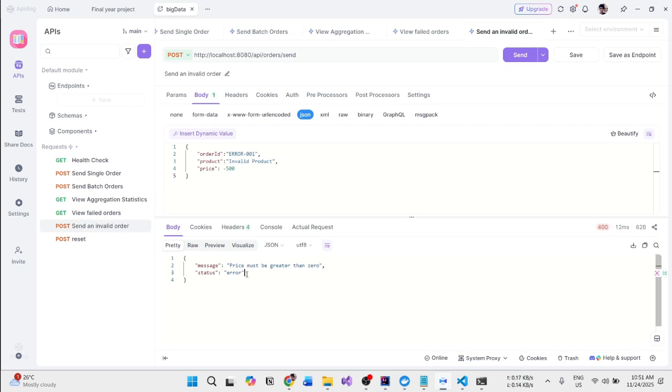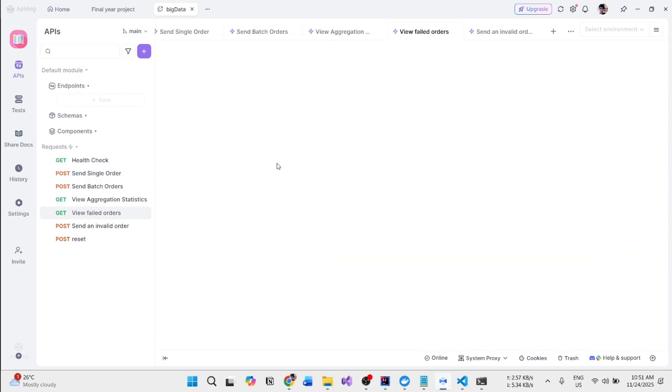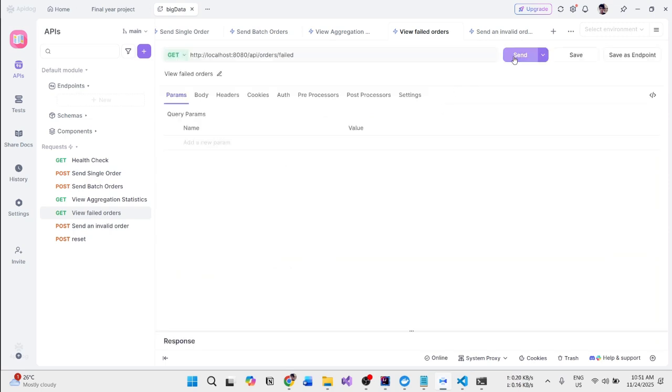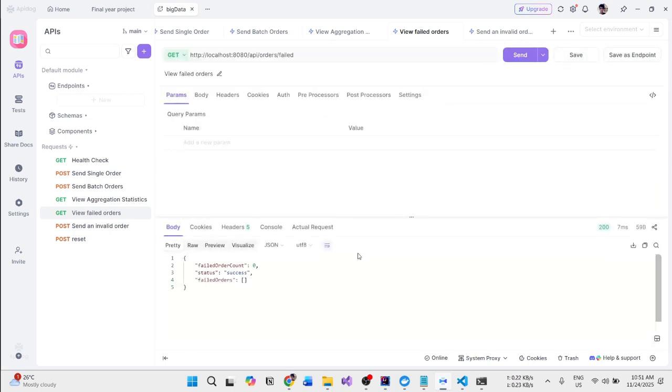The status is error, so this message does not pass to the Kafka topic. And finally, we will check whether any failed topics are there. There are no failed order topics. Every topic has been successfully consumed.